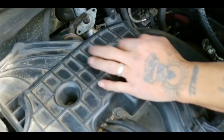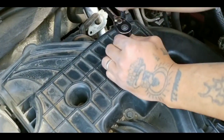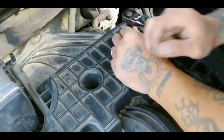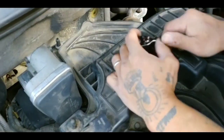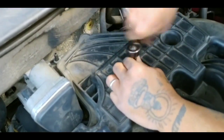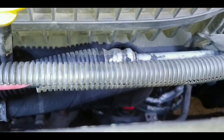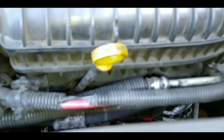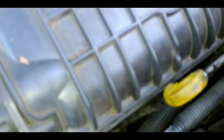Now we gotta do this bolt here. Go ahead and remove that. It's 10 millimeter. All right, so down here there's two bolts, one, two, holding on to the power steering line and the wire here. It's a different size, size 13 millimeter.